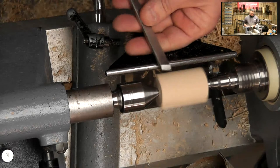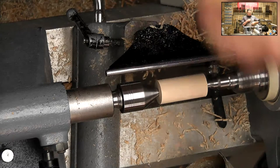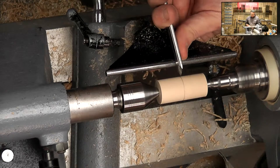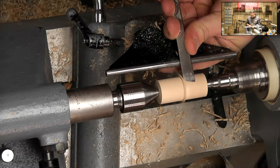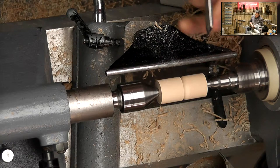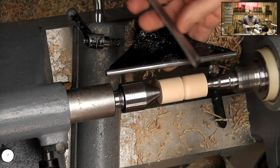So we're roughing down, push pull. Think about where these legs are going to be positioned. They're right next to each other, so they have to be very similar. Notice I said similar. And then we're going to taper. I'll come back and just double check diameters and everything in a moment.